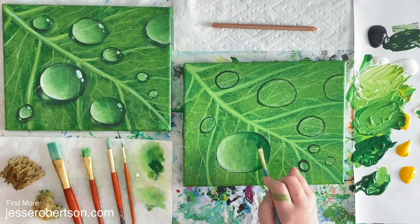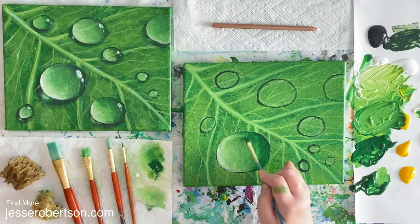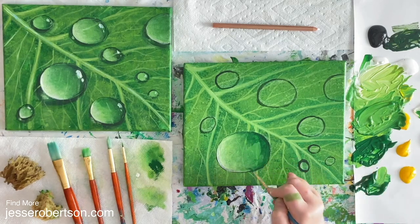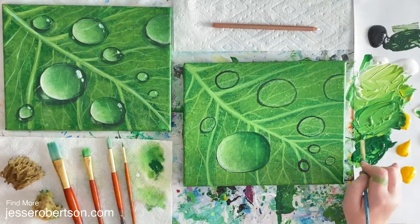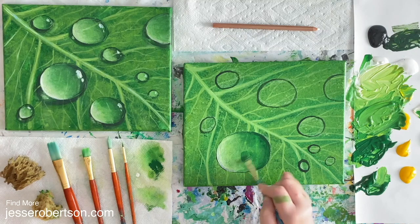Don't worry about having it be actually physically see-through. It's all good. I just want nice little bits of shadow, mid-tone, and highlight.